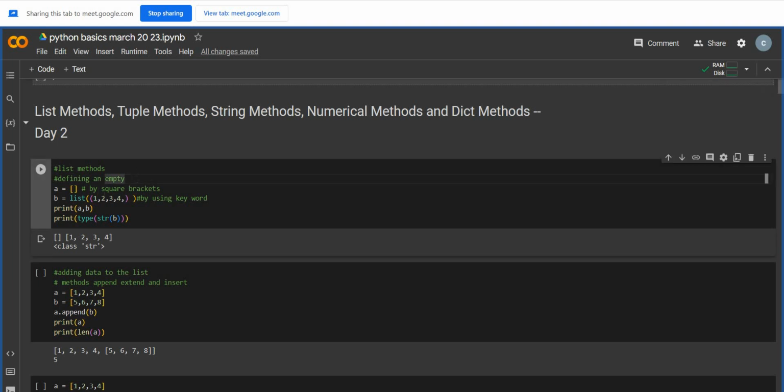For list, we can create an empty list using square brackets, or the list method. For creating a list, we can use square brackets 1 comma 2 comma 3, or list of 1 comma 2 comma 3. I will tell you one thing. The last comma indicates continuation. We use this comma to not get any issues while modifying code, because whenever we write this comma, it will not be considered.